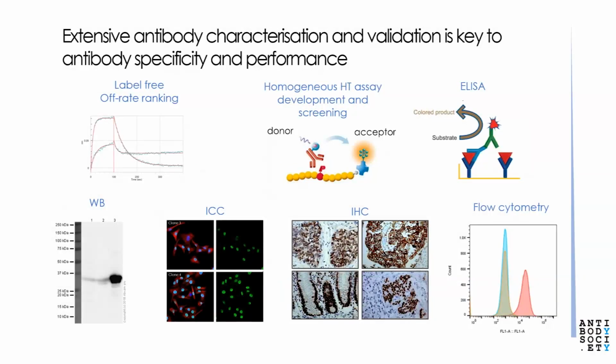So we have incorporated a range of assays and applications to ensure that we can assess specificity and selectivity during early development of these rabbit monoclonals, at the clone screening as well as the final characterization of the antibody. And we aim to provide validation in as many applications as possible, including Western blot, IHC, ICC, and flow cytometry, among others.